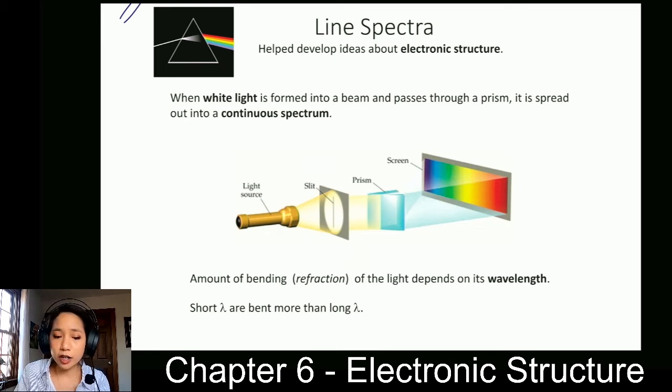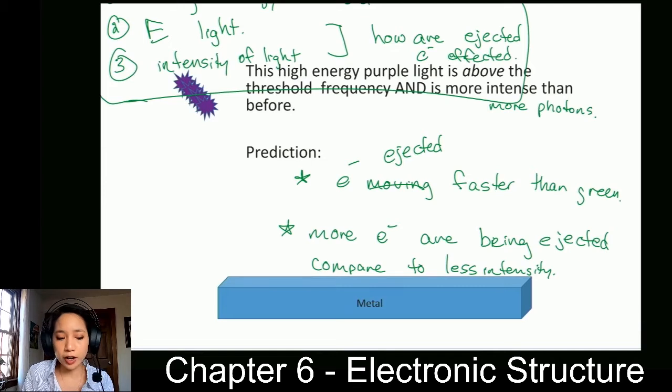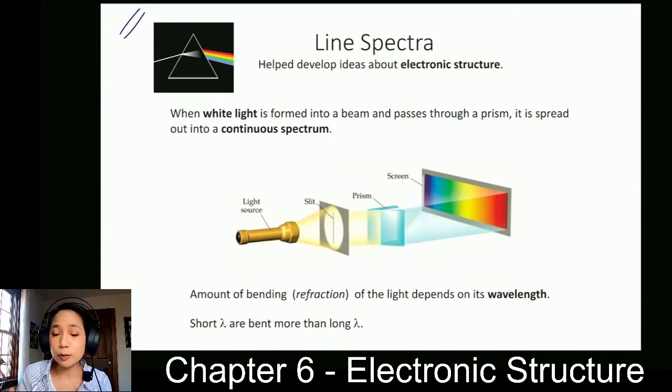That is different than the experiments that we did in the photoelectric effect, where we shot a single energy of light, a single wavelength of light, purple light. So purple light with that certain energy of light, let's say 400 nanometers, that is monochromatic light. Mono meaning one, chromatic meaning color. So one color of light. So the photoelectric effect is involved with monochromatic light. This picture here is depicting white light, a continuous spectrum or many different colors of light.